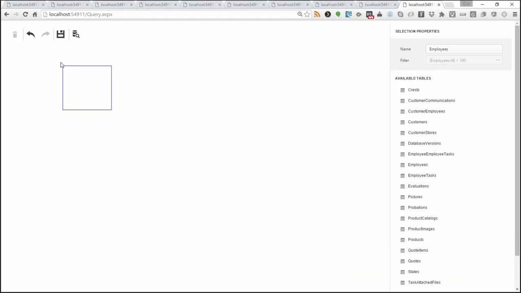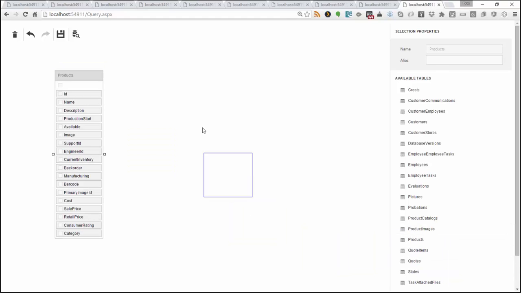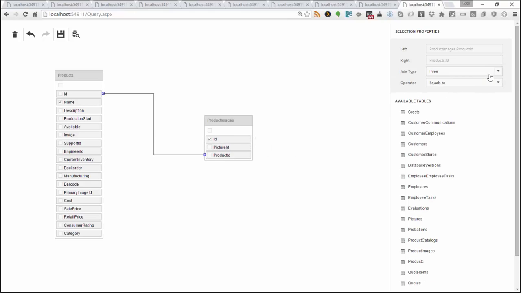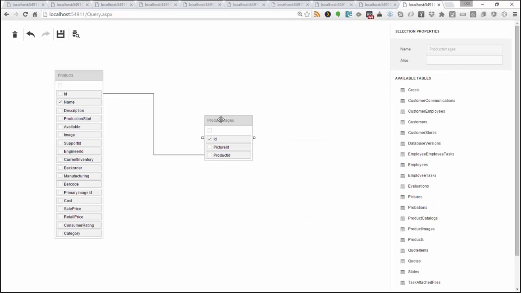Let me see, products, product images maybe. And I could count the number of product images which are there. And I can do that by, I first have to define this one. So I could go here or there. And then I could say I want to have an aggregate on the count of the products.